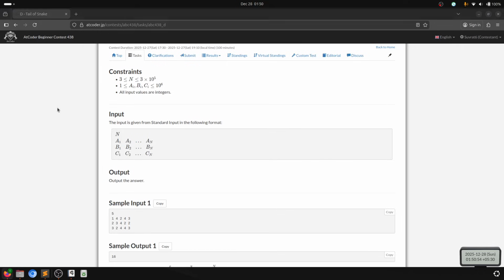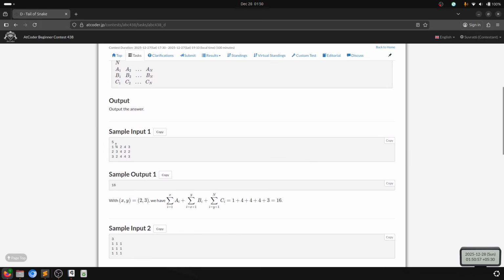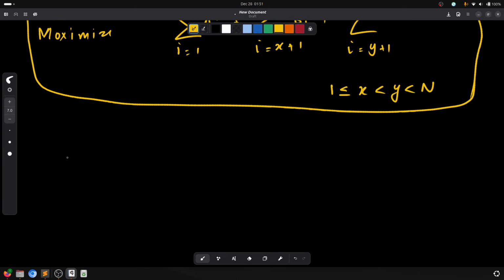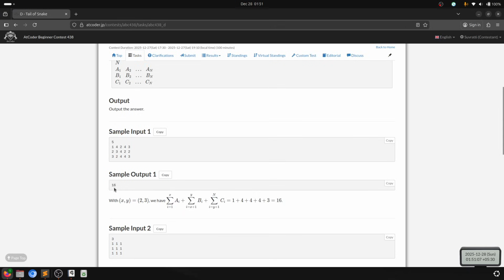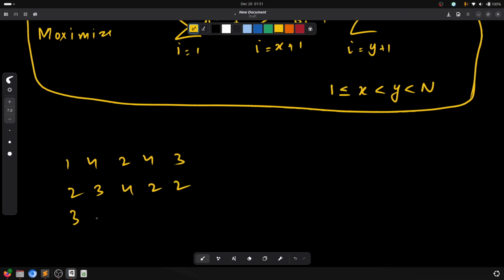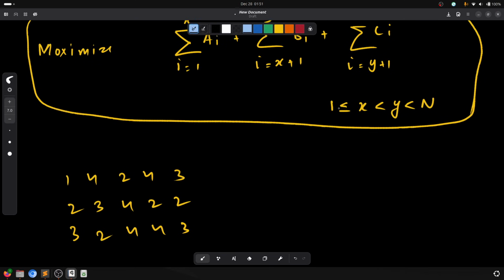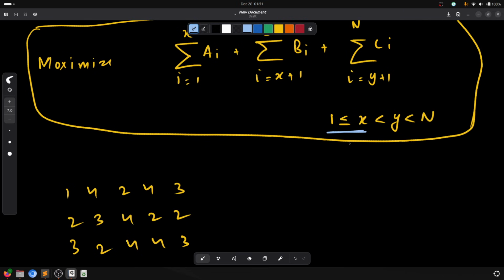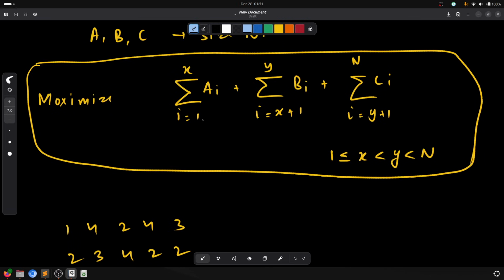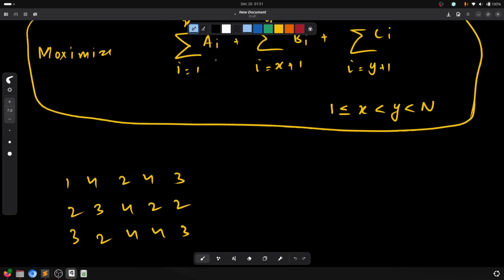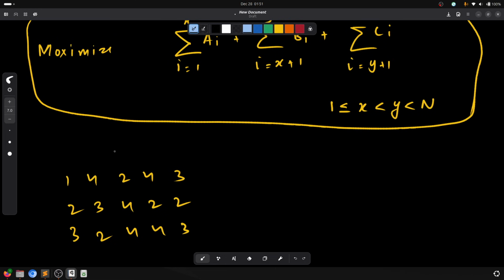So let's see the test cases for that. 1 4 2 4 3, 2 3 4 2 2, 3 2 4 4 3. Since we are given that 1 is less than or equal to x, x is greater than or equal to 1, so at least the first element would be taken from the array A. So we'll take this from here.